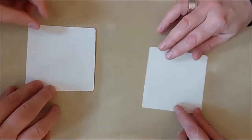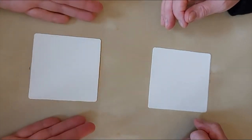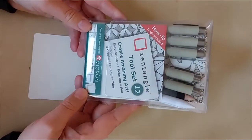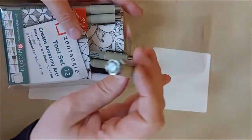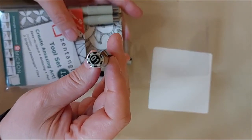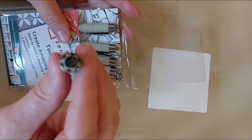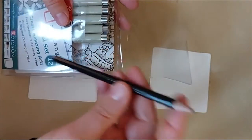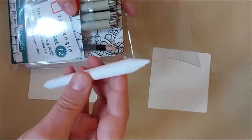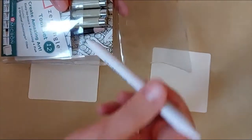And then we're going to turn them over and make a little piece of art. It's actually line art. And we use these Zentangle pens. I've bought the original pens. This is a 01 thickness, and you have a 03. And you have a pencil for the shadows, and something to soften up the shadows. It's not an eraser.